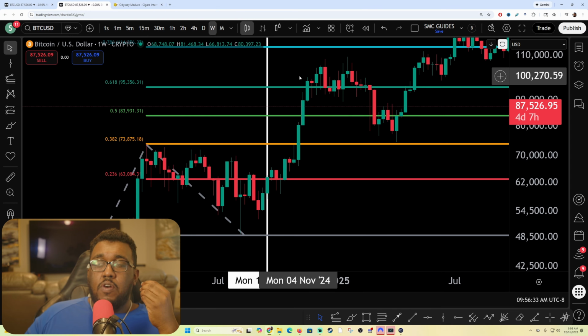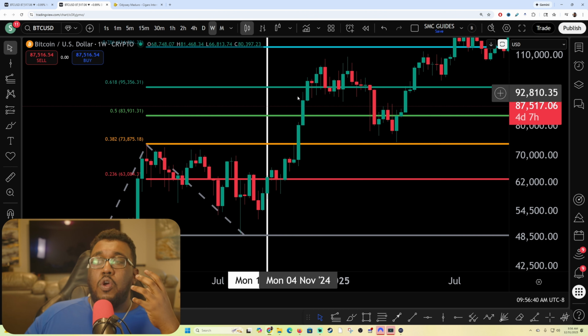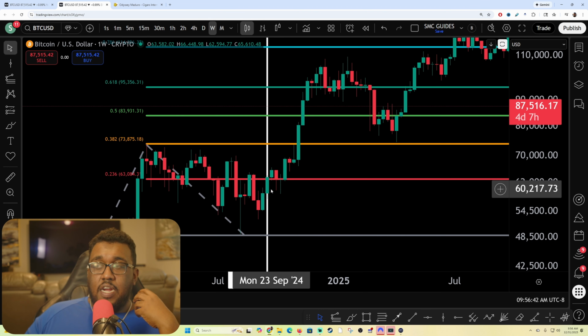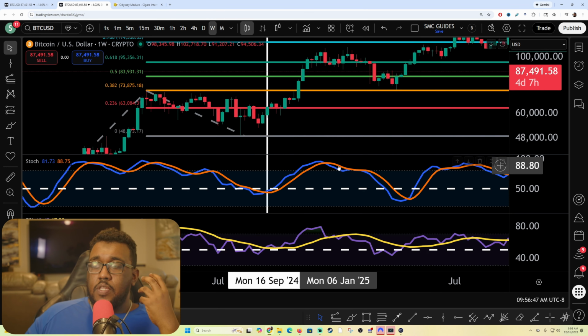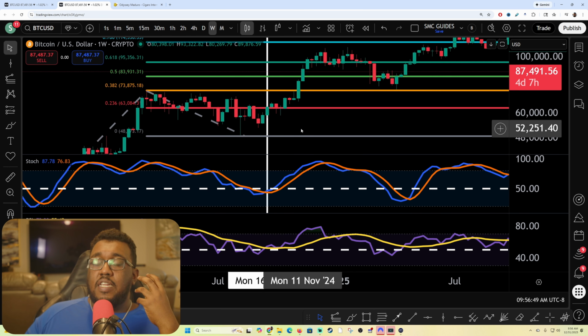Now, it's not perfect, but these are easy scale out levels that you can have if you guys want to just take your money and run, which is what I would say most of you guys should be doing if you're not a full-time advanced trader. When the market gives you money, lock it in and wait for the next opportunity to make more money off of it, all right? So here's where I would say things get a little bit more interesting.